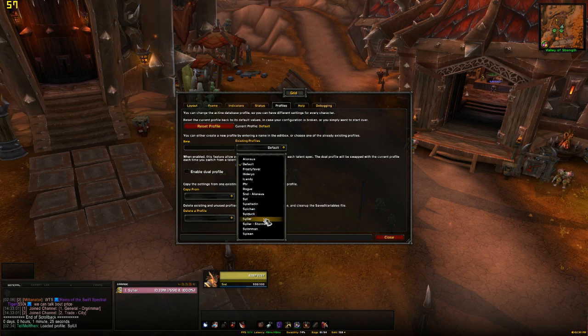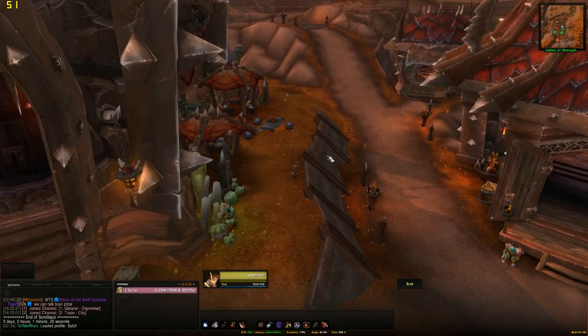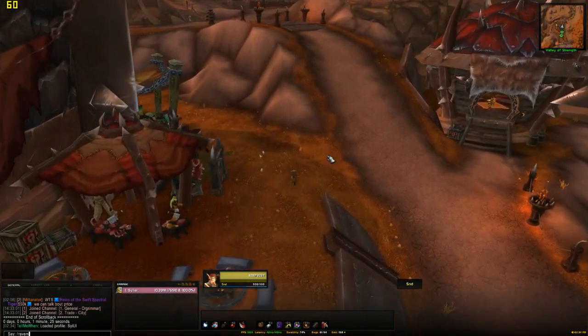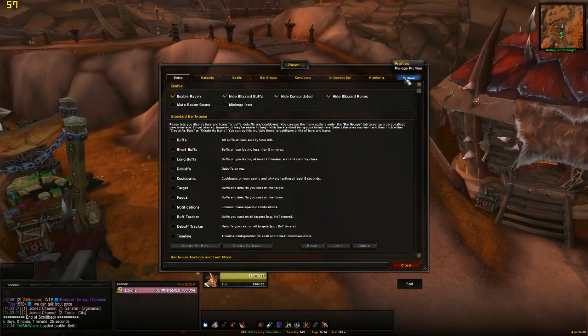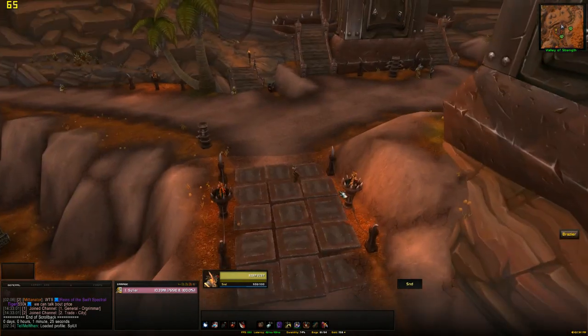That one isn't Syiui, unfortunately. And then finally do /raven, as you'd expect it to be spelt. And then go to Profiles, and then Syiui. And there we go, that is the majority of the UI set up. Now, there's a couple of things that you might want to change.